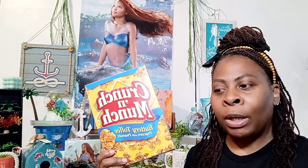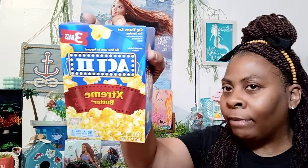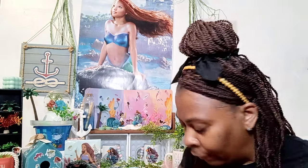Next — the Crunch and Munch! An oldie but a goodie. Takes me back to my mom when I was a kid — Crunch and Munch. At Dollar Tree you also see Fiddle Faddle, but this is Crunch and Munch. My mom always bought this when we were kids, so this was more nostalgic. I also picked up the Act Two Extreme Butter Popcorn. I don't know what it is about the Pop Secret at Dollar Tree — I can never pop it right. So I stopped buying it. But Act Two always pops up great!